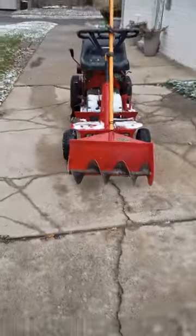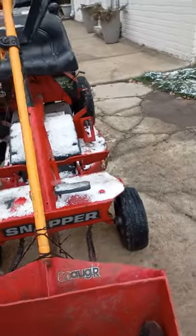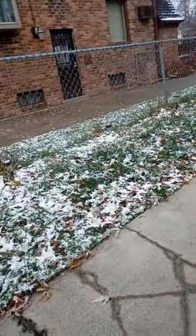And you see I have an auger right here, so automatically the snow is going to go that way. So all I gotta do is just go in a circle. Since it's not a zero turn, I don't have to really worry about the reverse feature and stuff like that, because you should never get stuck using one of these. And I recommend that everybody never use a riding lawnmower at high speed all the time. Sometimes it's best to just take your time so you don't mess up your gears or anything.